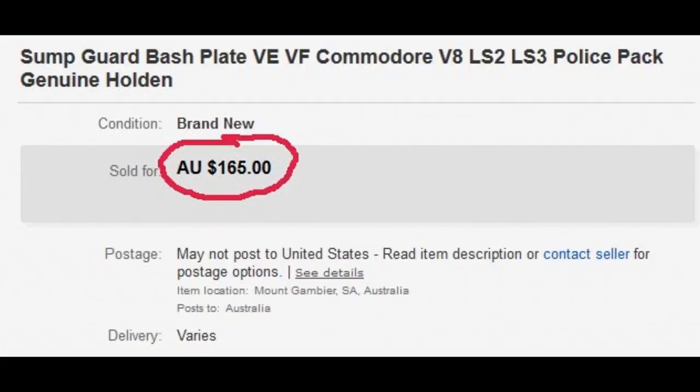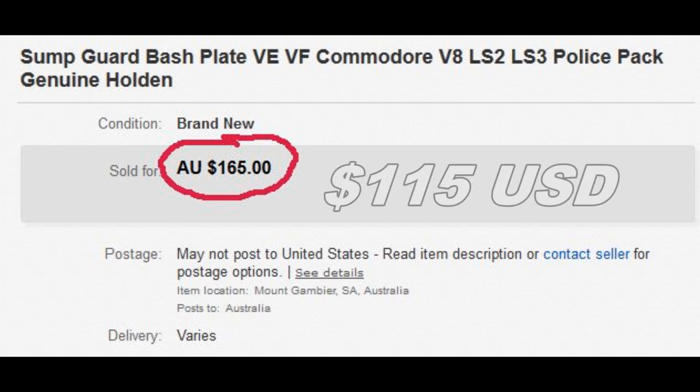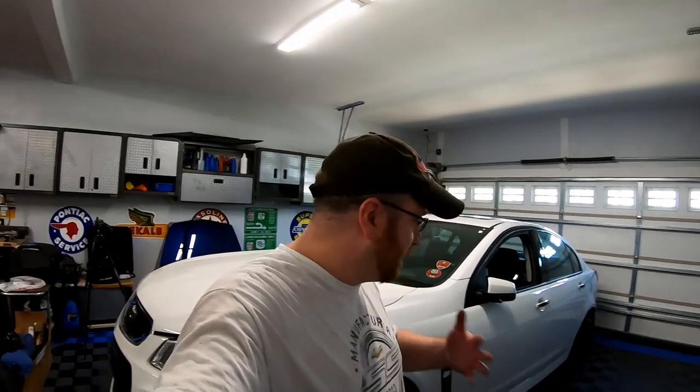Like I said, there is a Holden part, but I don't even know the cost. I don't even want to know what the shipping is. Maybe if it's a $20 item and it's gonna be cheap shipping, that might be something you look into, but I don't know. For something that was free for me, I don't see the necessity for spending the money. But hey, if this doesn't help out, it's 6 bolts, so we can remove it just as easy.